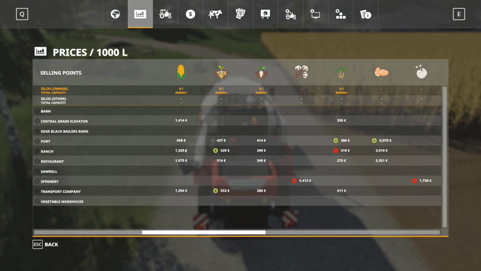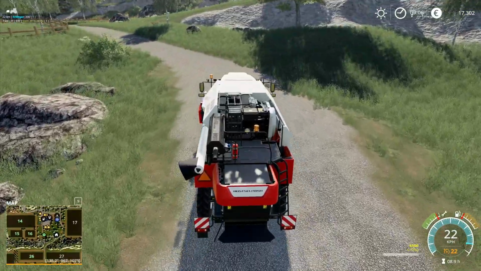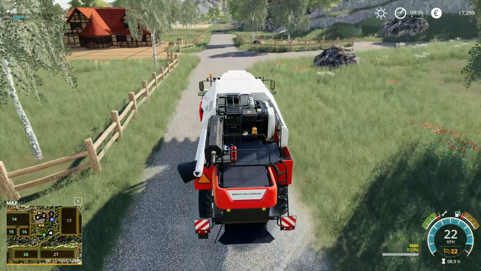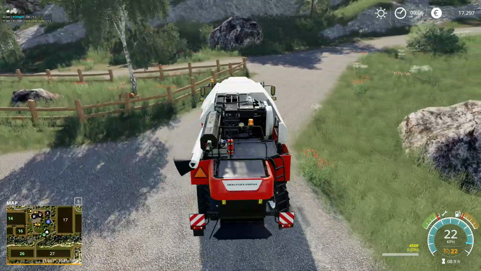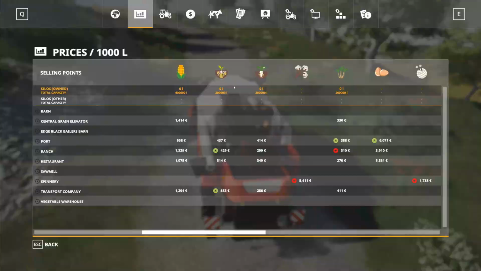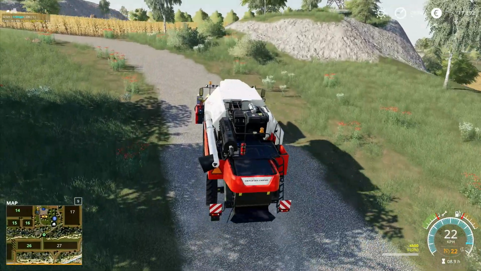Looking at prices right now, I've got 1,414 at Central Grain Elevator, which is just a tiny fraction above the minimum of 10% below the top price that we've seen. The top price we've seen is 1,546, so 10% below that would be just under $1,400 per 1,000 litres. So we are able to sell straight off the field with the corn, which is quite fortunate, because it means that we get that extra little bit of money to go in the kitty towards paying for the leasing costs of the potato planters.